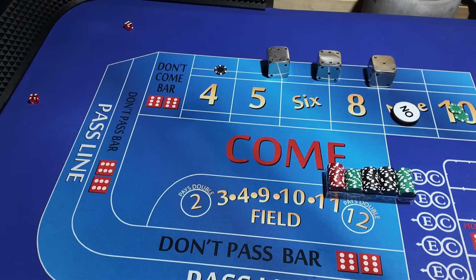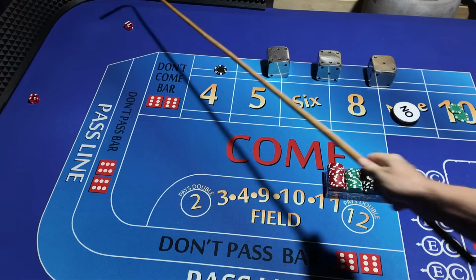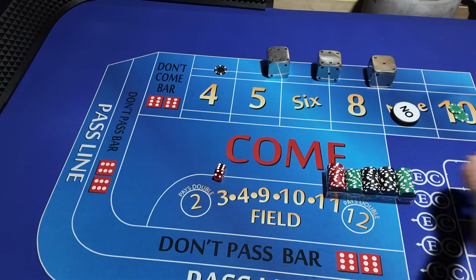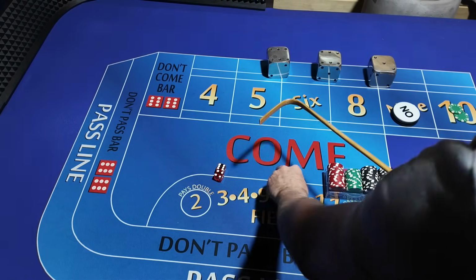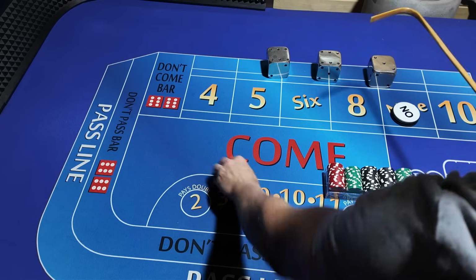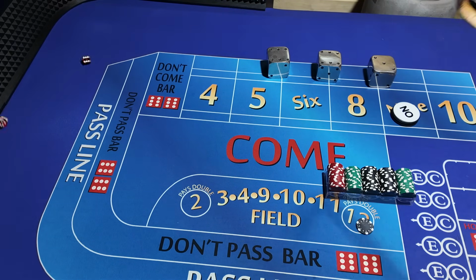And there's a 10. So that's your first 10 that you threw, and you're going to get $100 for it. Okay, you're going to rack it. You're going to come down on your no 4, and you're going to come down on your 10. Okay, so you have no bet.